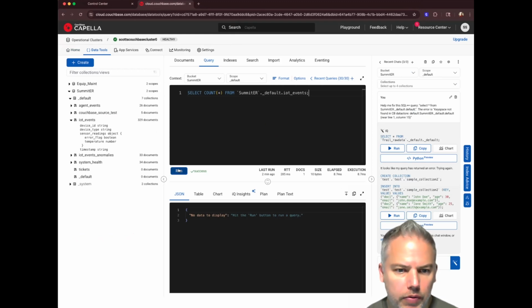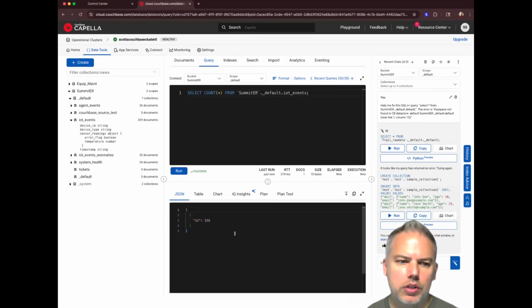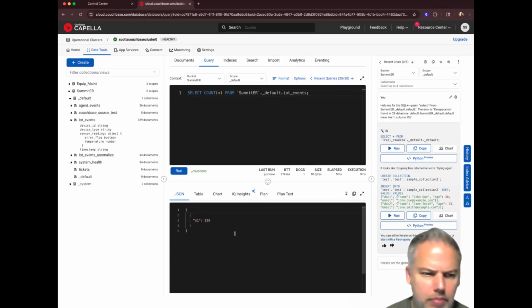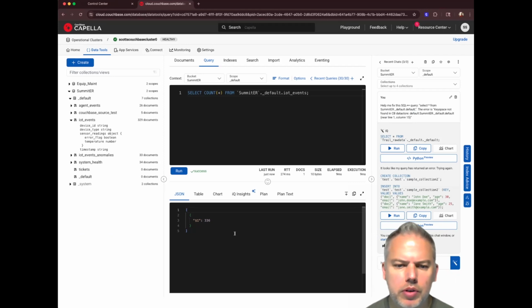Okay, it's the first one up, 329 documents, 333 documents, 335 documents, 336. So you can see, I think I'm publishing maybe one event every second or something like that. So you can actually see this is coming in real time. Let's run it again. 342, you can see the number increasing down there.